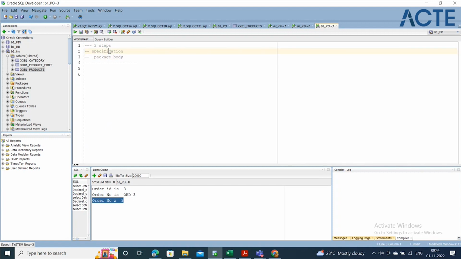The specification doesn't have any logic. Think of a movie trailer. You have seen many movies, right? What is the difference between a movie trailer and a movie? The trailer has bits and bobs of the movie, but it doesn't reveal the entire story. Same way, the specification is like that. The package body has the entire logic, whereas the specification tells you what the package body does, but not the exact logic behind it. Okay, we'll create one and see.